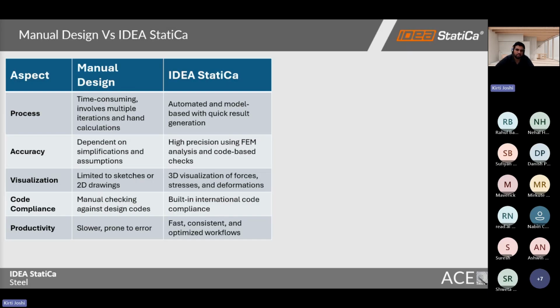To avoid this, with IDEA StatiCa the process becomes much faster and more consistent. It automates the design using the CBFM analysis and gives the code check result. We also get a full 3D visualization of the stress and the force, instead of just 2D sketches. The code checks are also automatic, which obviously saves a lot of time and reduces errors.